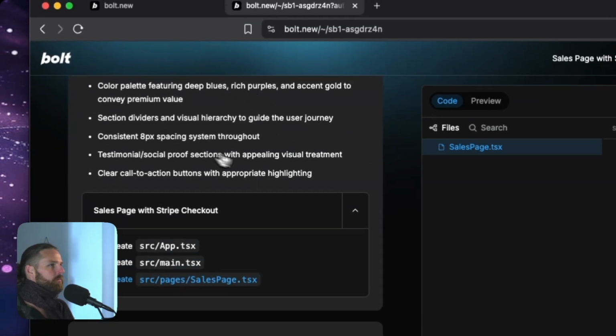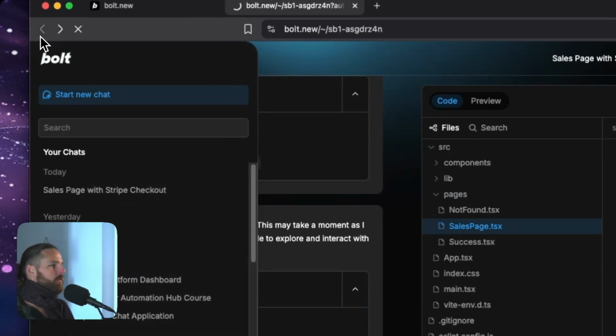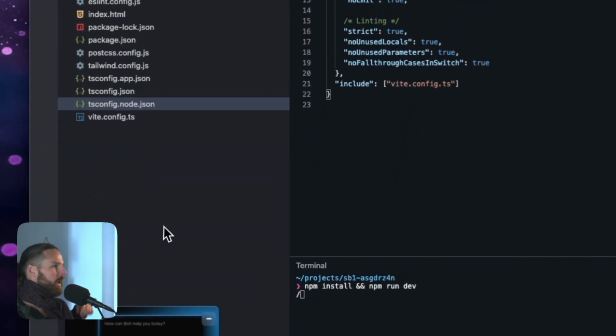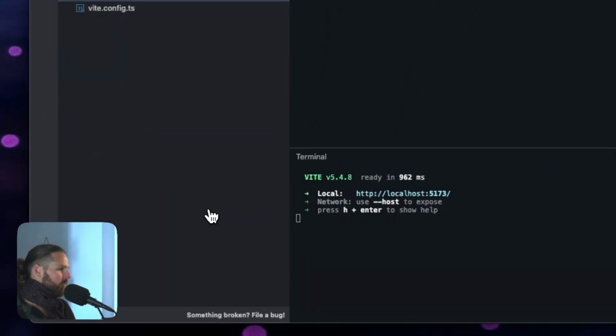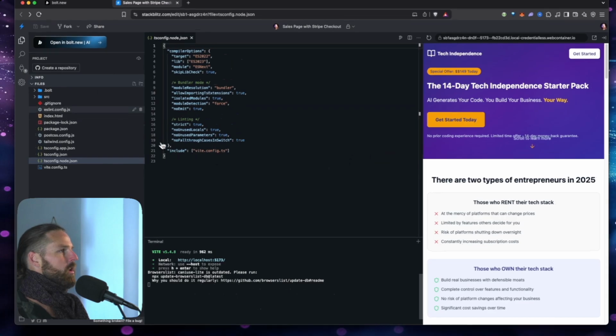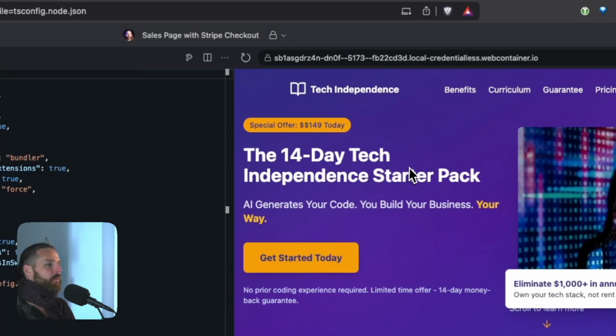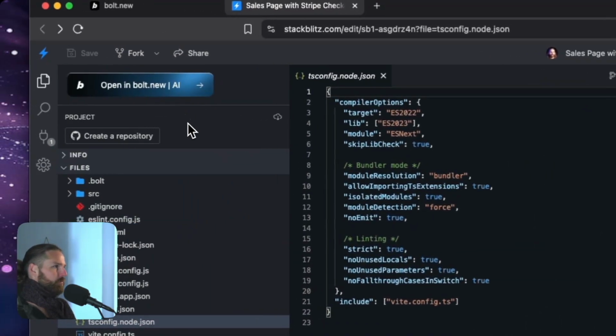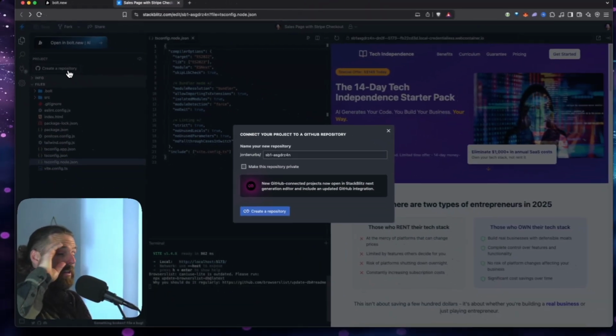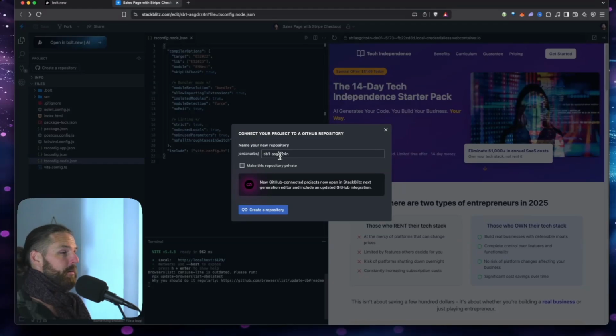So it looks like it goes back and forth if you need help. Or if you want to add things, you've got to go back to Bolt.new, which I am not into so much. That's why I use Cursor, which we're going to get to momentarily. So how do we get from here to Cursor instead of having to go back to Bolt.new? So we're going to click this button here, create a repository. And then if you haven't already, you're going to need to connect your GitHub account to StackBlitz.